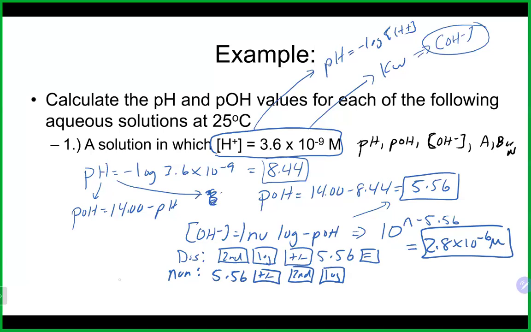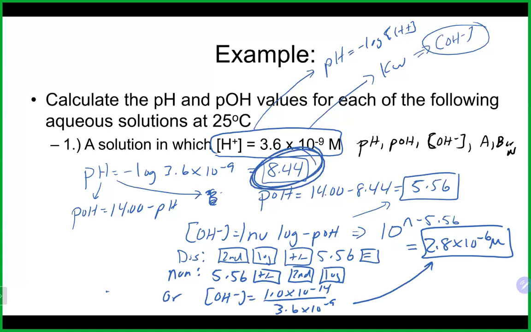Again, you could also alternatively, like we talked about, do the OH minus is equal to 1 times 10 to the minus 14 divided by 3.6 times 10 to the minus 9, and that would get you there as well. So pretty close. Now, lastly, is this acidic, basic, or neutral? It is basic. I want to look only at the pH, and that would mean that it is basic in this case. Again, not more than one answer on that particular question. Any questions?